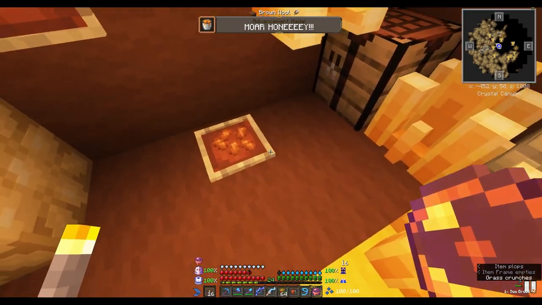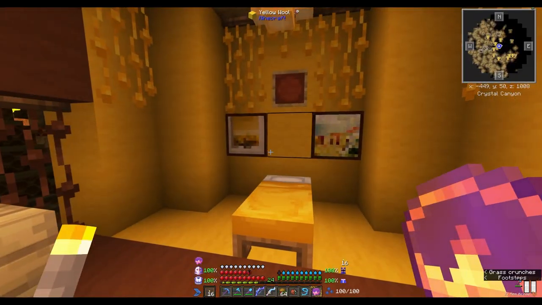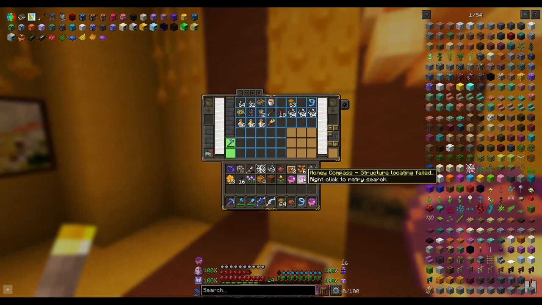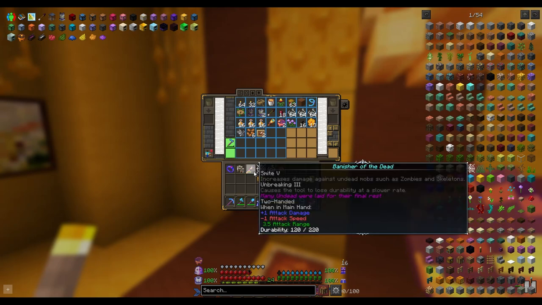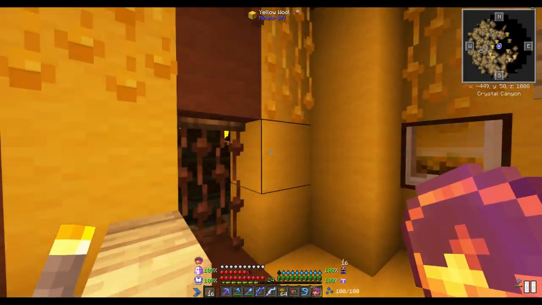Are these like honey seeds? Bee bread. Interesting. Okay, so these structure things are kind of neat. I don't know if they lead to different structures, so I'm not going to activate them all now. But we will follow this lead, or this compass.